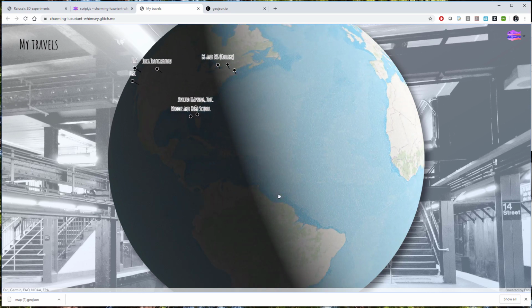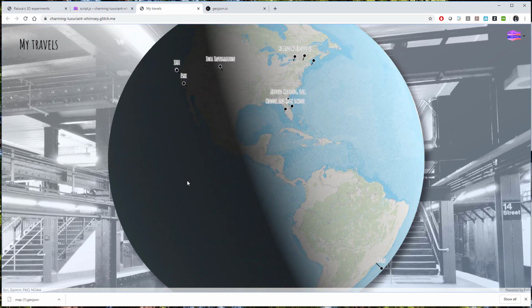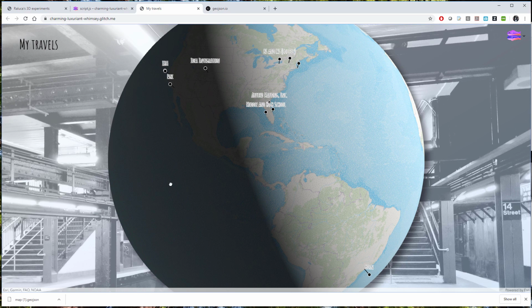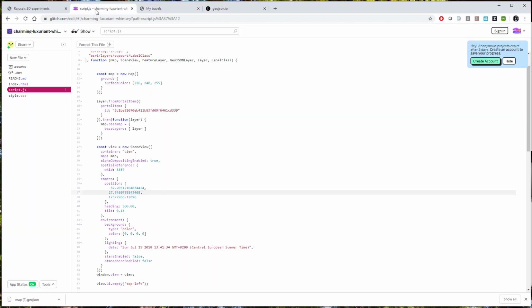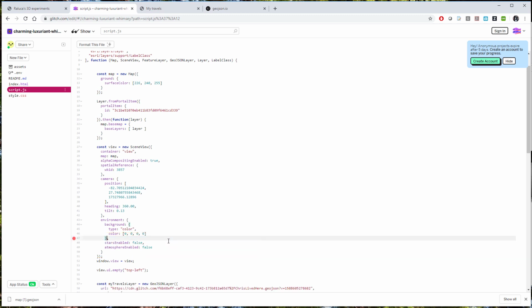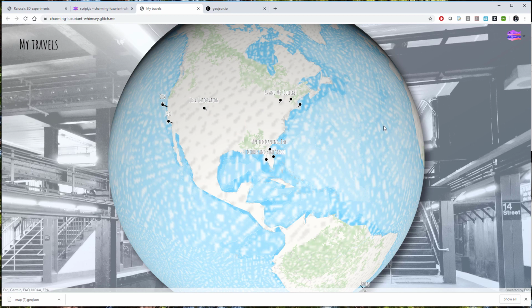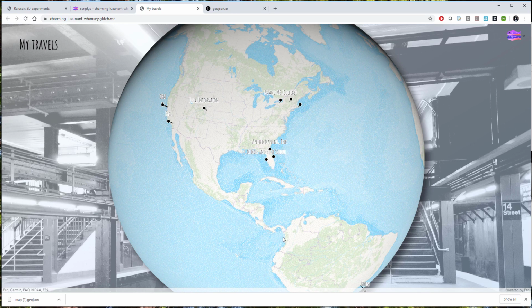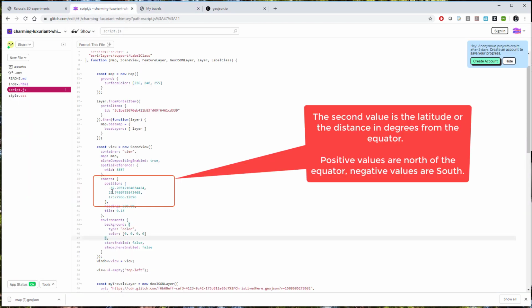And now, look, it looks pretty close. It came up about where I wanted, but the shadow is a little bit of a problem. Okay, so how do we fix that? Well, we have to come back in here, and if we go down just a little bit, we'll note that Raluca had a lighting setting of Central European summertime because she's in Zurich. We're just going to delete that, and it'll default to the local setting. And note, I have an extra comma, and I delete the comma, and there, I'm good. Go to show in a new window, and there. I'm really close here, so I'm getting really close. I've got nice background, I'm over my points, but I'm not quite where I want.